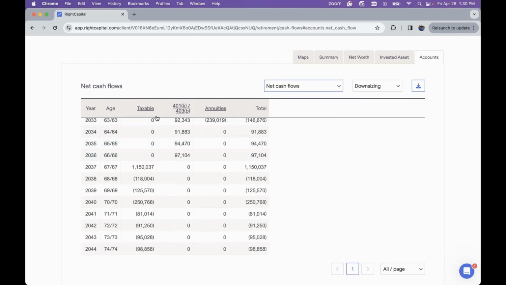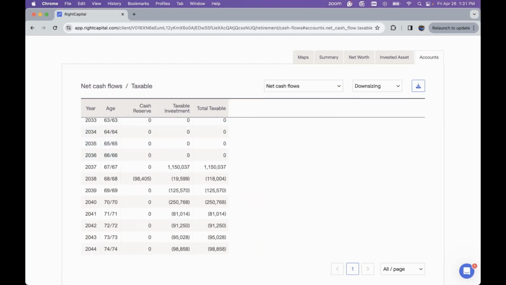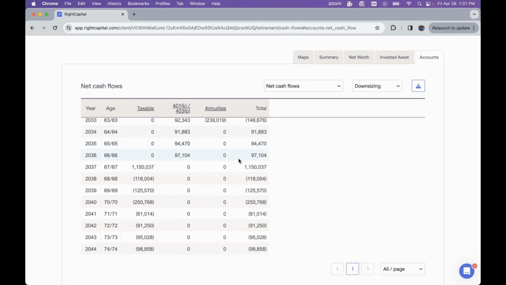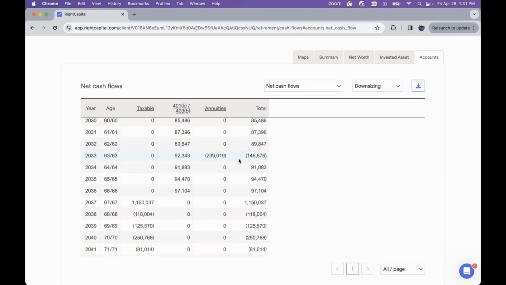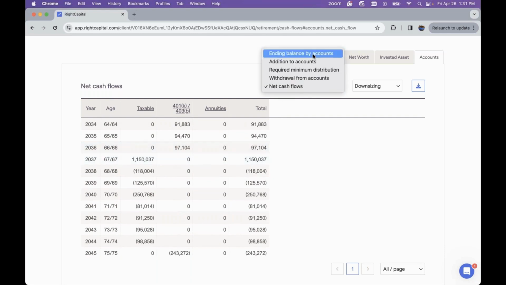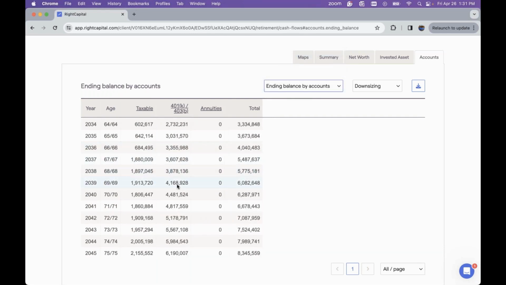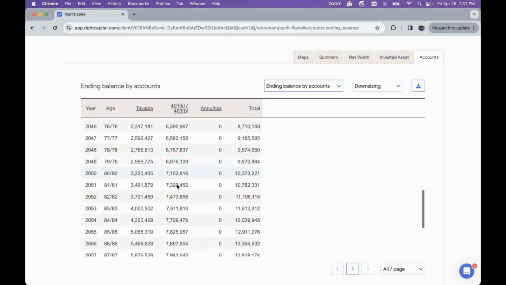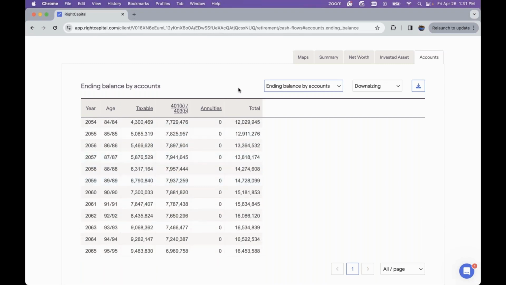So especially when we're trying to highlight exactly what's happening in 2037, see where that money's going, see the addition and any withdrawals later on, which does happen, we can see that those proceeds were automatically invested into the taxable brokerage account in 2037. So this is a great space to see what is happening in terms of additions or withdrawals from any of these accounts. And also just a great space to see the ending balance by accounts and that nice asset accumulation over time.